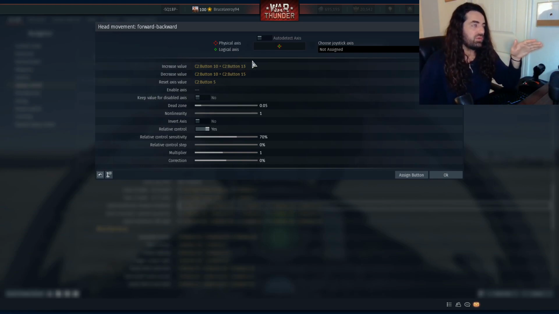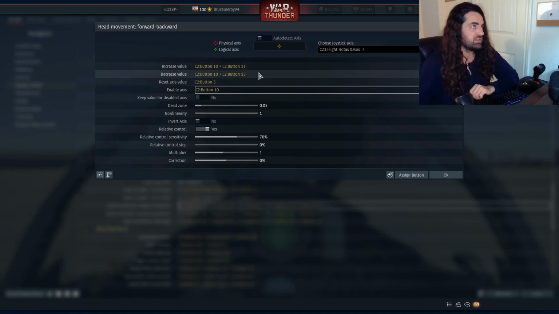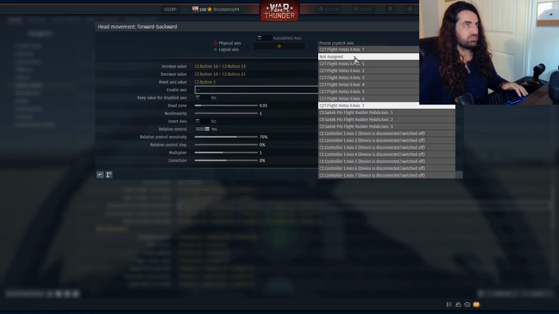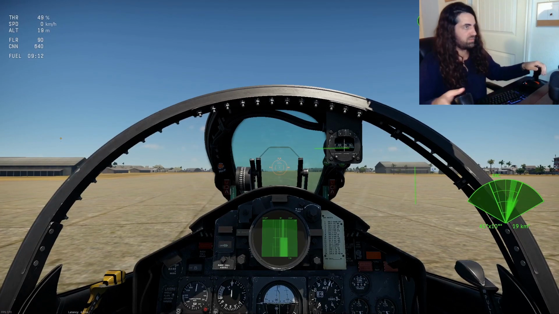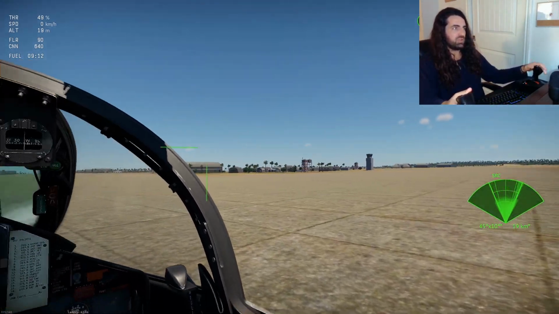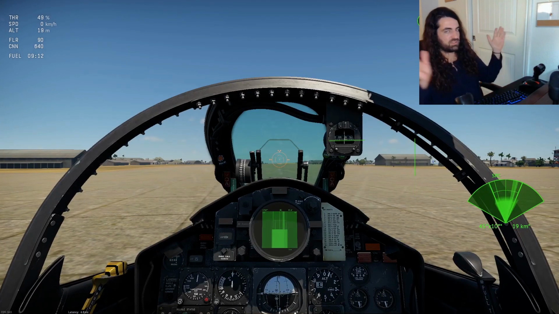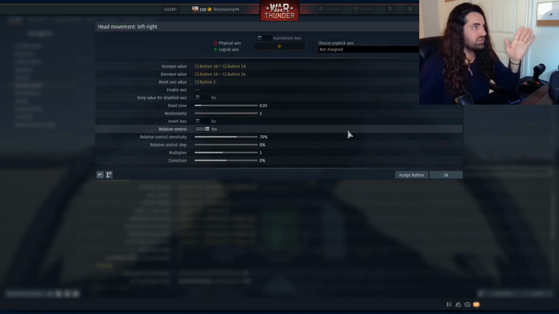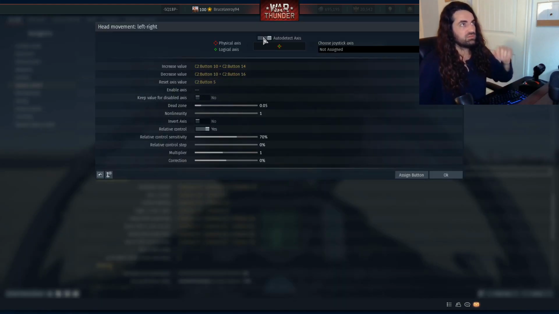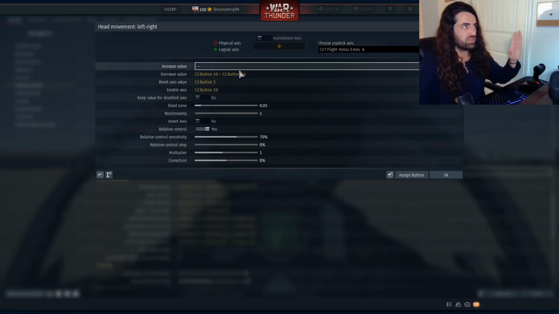The reason I don't have this set to an axis and just have an enable axis button be modifier 2, I'll show you without it real quick, just to demonstrate. It's going to move my camera, by the way, because of the way I have my controls. If I press the reset button, it resets perfectly, no problems. I go here, now I'm going to set it to the axis, left and right, and enable axis is going to be button 10. And I'm just going to get rid of these.